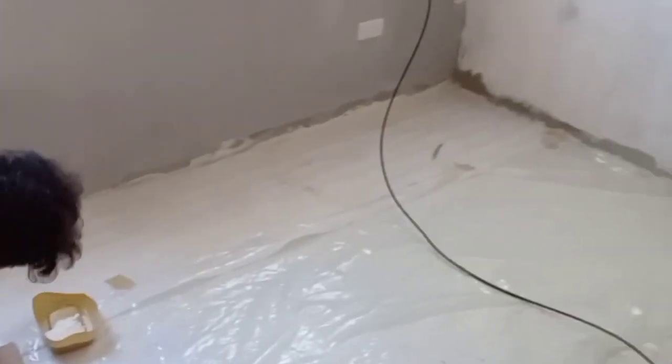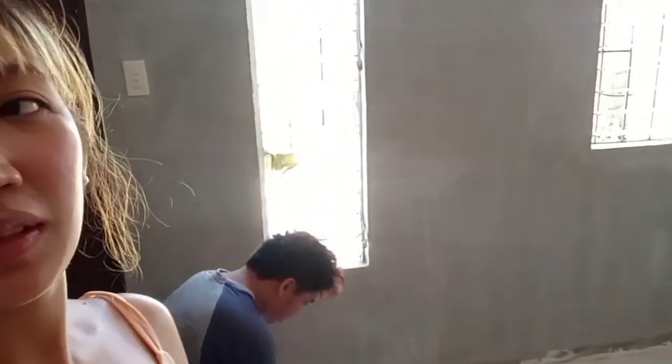Tapos dapat, yung floor natin merong cover para walang talsik. Kasi kayo din naman yung mahihirapan mag-clean up after ng painting ng wall, diba? So, you want to make sure na covered yung floors para malinis yung pagtrabaho.